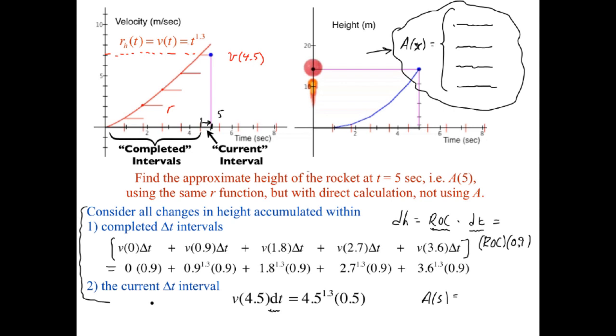Okay, so we got lots of work to do before. It's going to take some time to work through this, and then I think your question will be answered. I'm not asking you to write it down in one line right now. This is a developmental process because that's hard, right? Doing something like this in one line, there's some complication to that, there's some sophistication to that, and we've got to build it one thing at a time. Again, the spirit of the one line function is this, like the example we just did to calculate A5: totaling all the accumulation from completed intervals plus accumulation from the current interval.